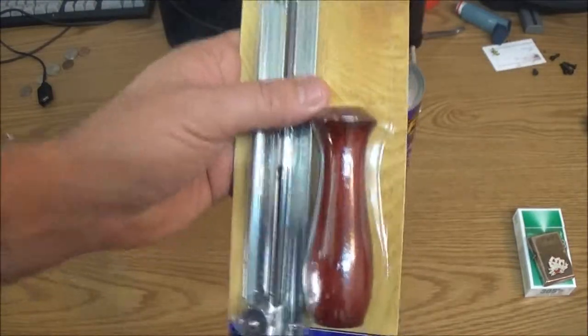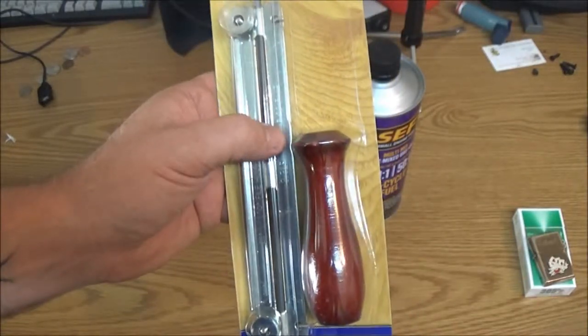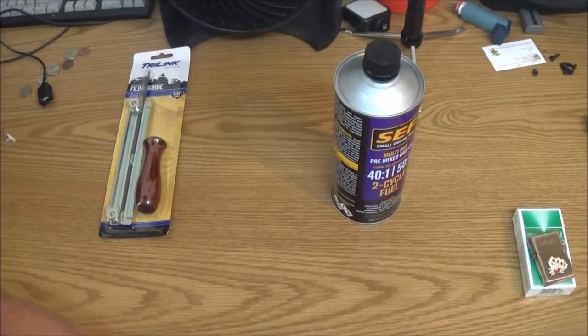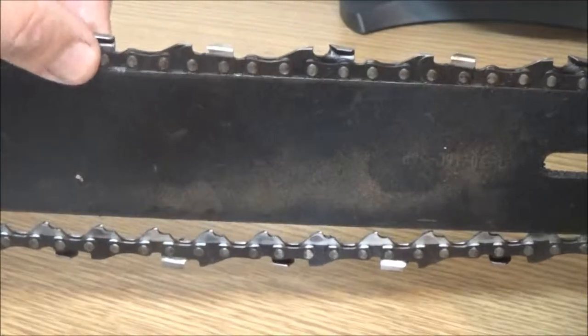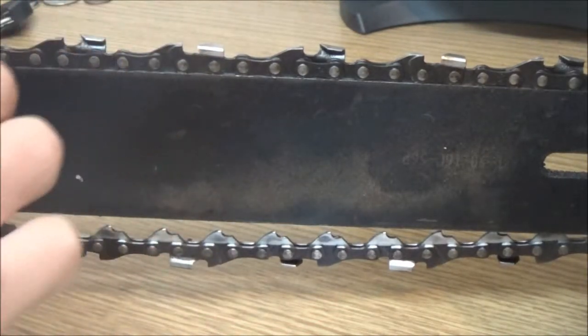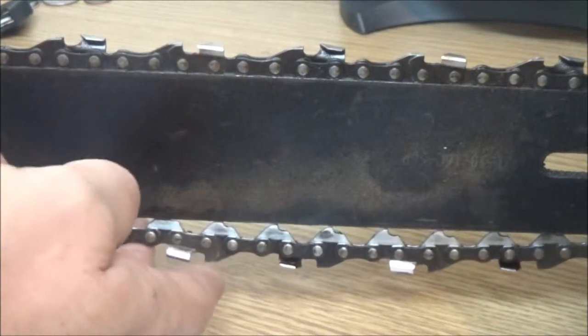Alright? So let's get the saw up here, and I'll show you how to sharpen this chain. Looks like we're going to have to adjust the chain a little bit too. Now the chain doesn't look too bad. I think it just needs sharpened. It feels pretty good.